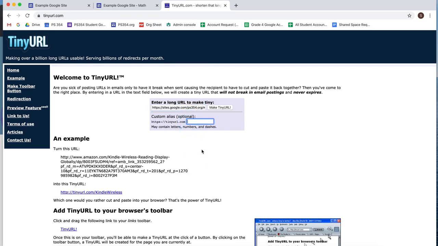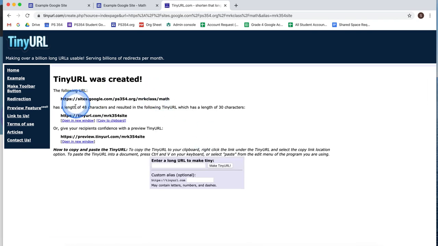So for this one, I'm going to say Mr. K 354 site. So if I hit enter, this is what you want to see, that your tinyurl was created. So now instead of people going to this very long link, you can just tell parents or students to go to tinyurl.com/Mr.